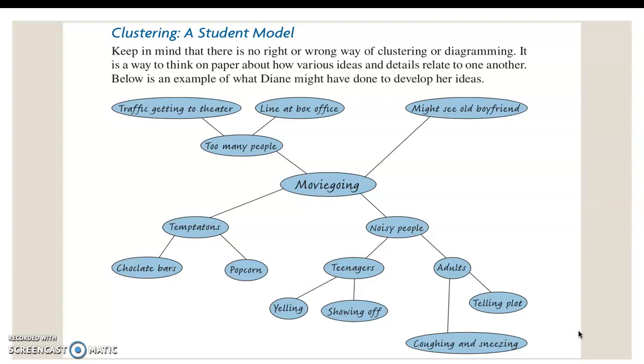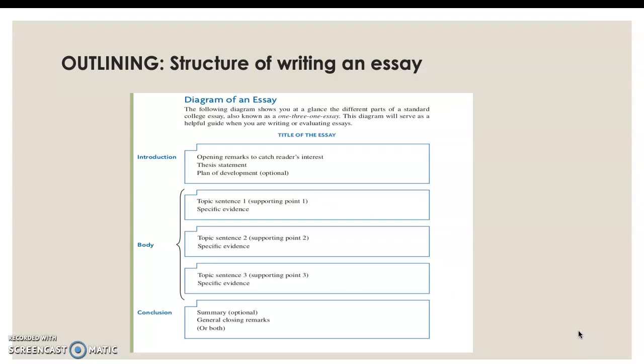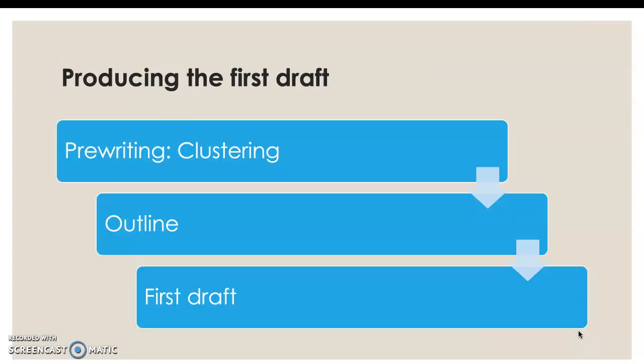All right. So remember, this is at the pre-writing stage. It has not gotten into the writing of the first draft, but it's moving towards that. So you have a diagram with all the points that you want to use, and then you have an outline. With all those points that you have presented in the form of a diagram, you put them in the form of an outline like this, whereby you have your thesis statement, topic sentences, and supporting details. All right. So basically, in producing the first draft, you have to go through the stages here.